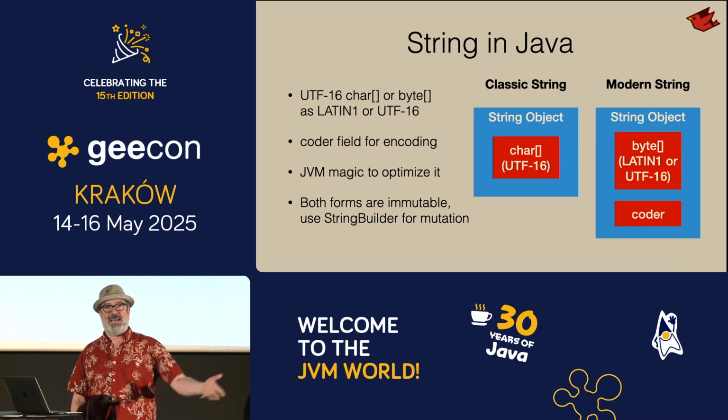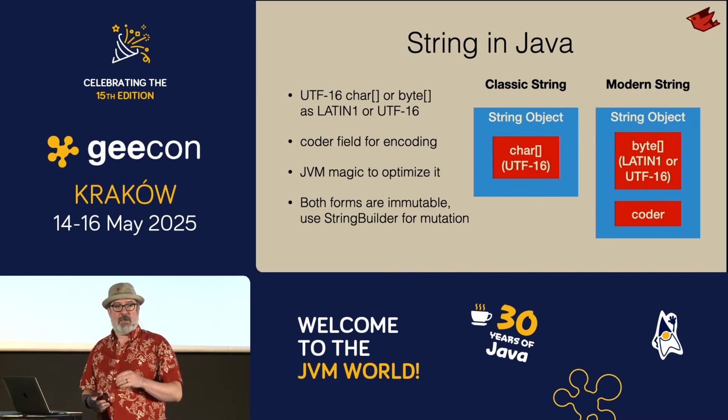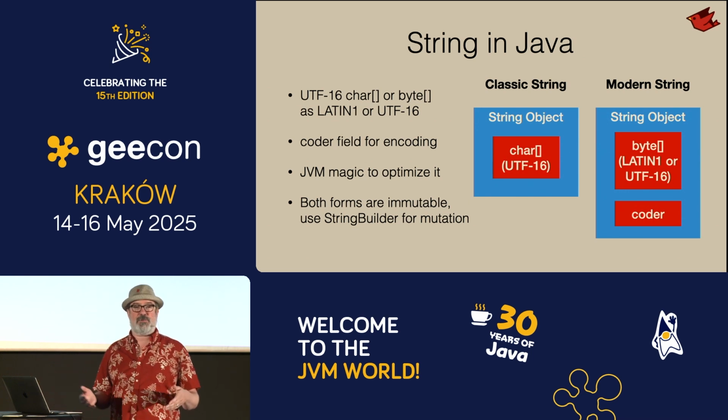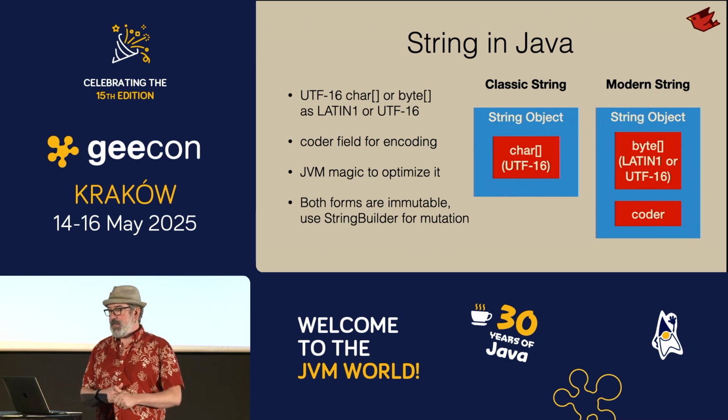Well, traditionally, the classic string in Java was just a string object that wrapped a character array. So this is always going to be UTF-16, not particularly efficient if all you have is 7-bit ASCII or 7-bit encoding. So we're wasting a byte for every character there. More recently, the string implementation has been adapted to allow either a 7-bit representation, a Latin-1 representation of your string, or UTF-16. A lot of magic under the covers to optimize that, but still immutable, still fairly static as far as how strings are represented.